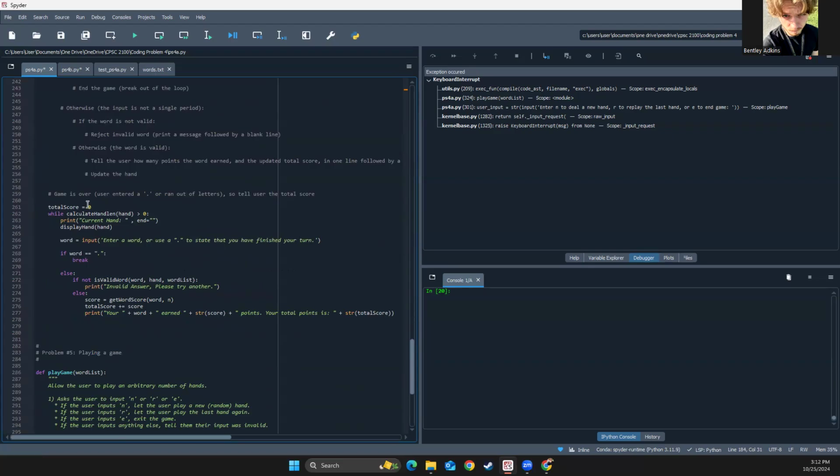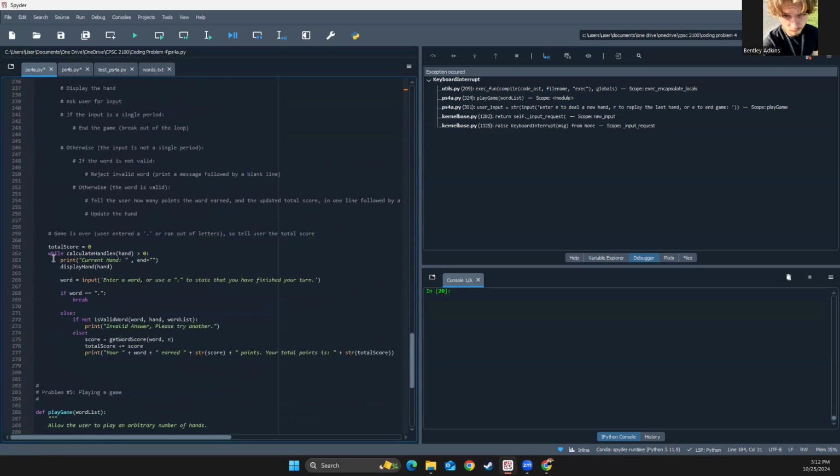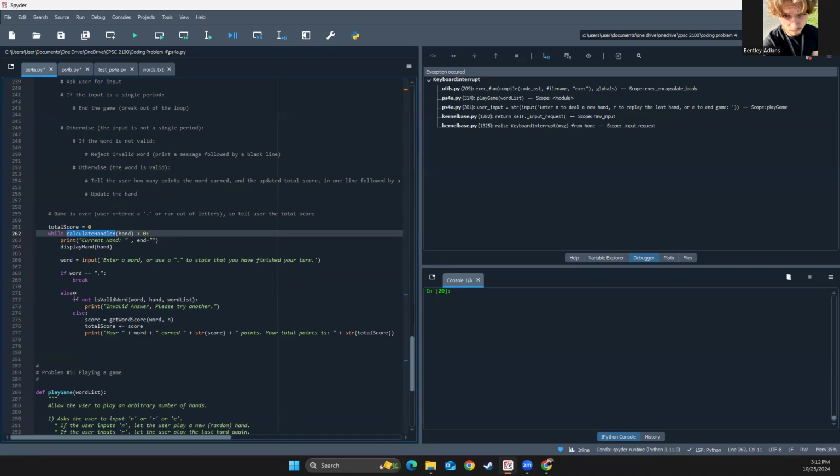So setting the total score to 0, and the while condition is going to be true until it breaks. While the calculated hand length is greater than 0, it's going to print the current hand, and it's just going to display this on the end. Or it's going to ask the user for an input. If word is equal to period, break, because we have this where it wants us to use a period to break it.